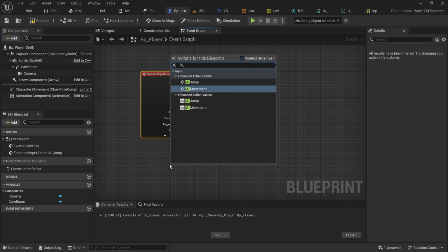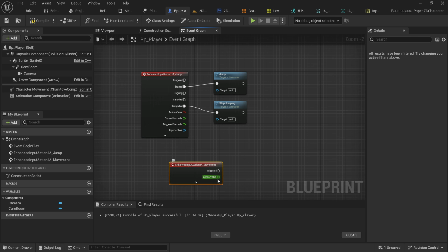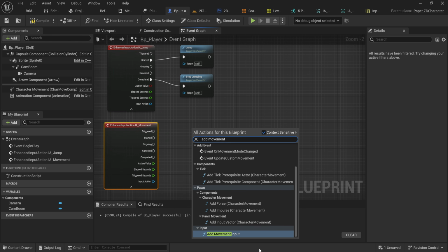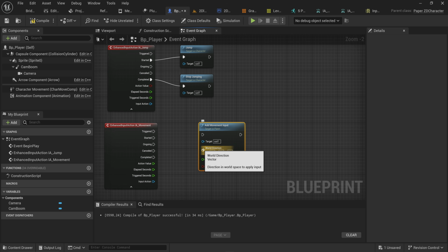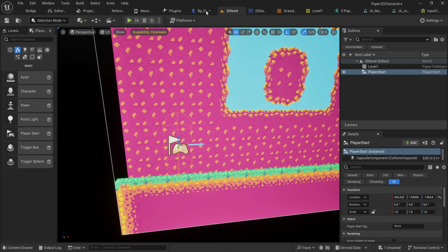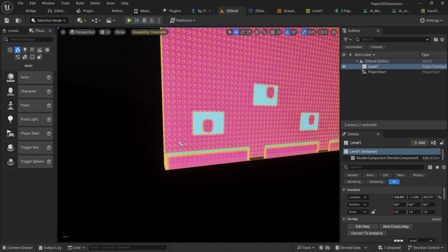On input action move, that's a little bit more annoying, but you can see that this has a float that it uses instead of a bool. We're going to add movement input with this, and the scale value will be the speed at which we move, so that can be like a variable or whatever. The world direction, we're going to split the structure pin. Usually you get like 2 axes for this, and you do all kinds of weird, more complicated stuff for a 3D game. For a 2D game, this is fairly easy, because the world direction that we're going to be moving in, we can just go here and see if we select literally any of these actors.